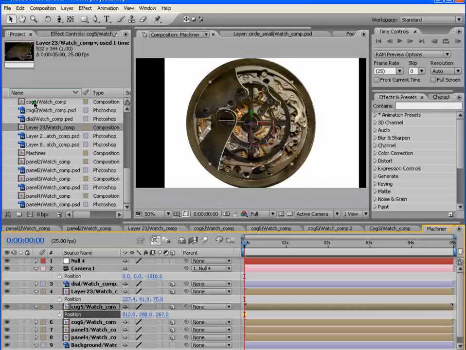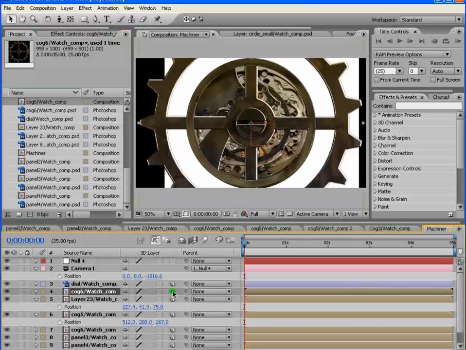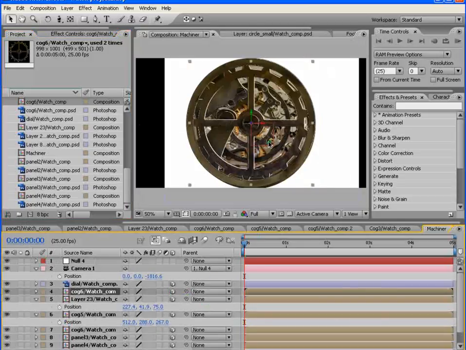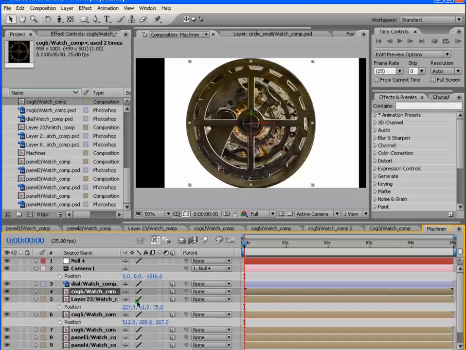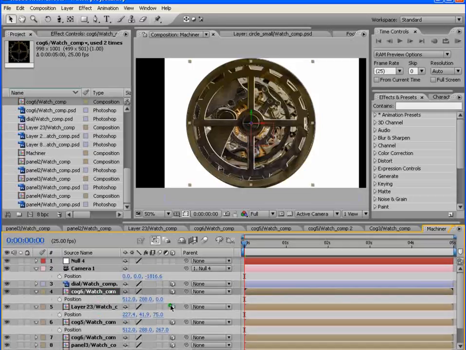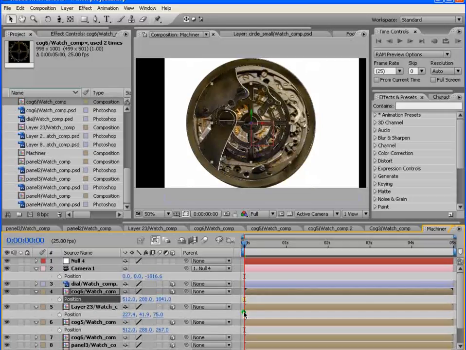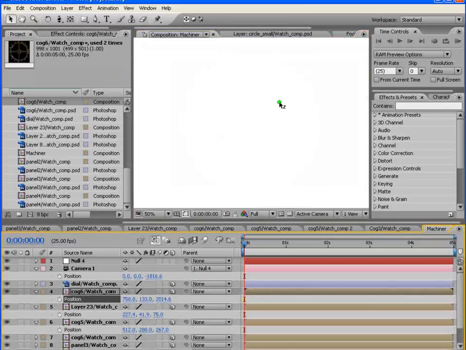Okay, let's see what else we've got. We've got this here, import it, turn on the 3D layer for this, and move it back. Press P on the keyboard and move it back, and this time we'll just change its position as well.